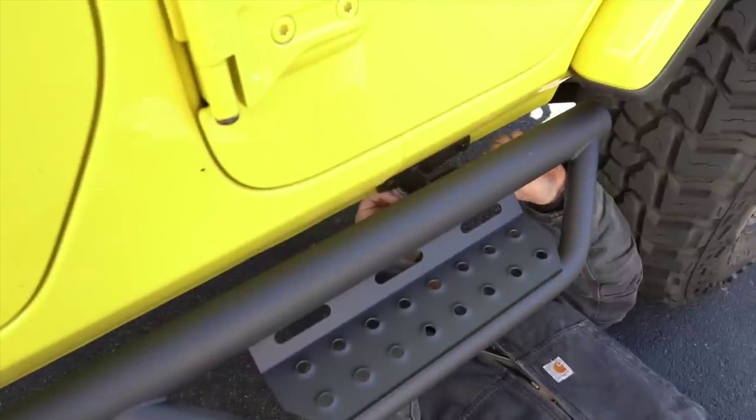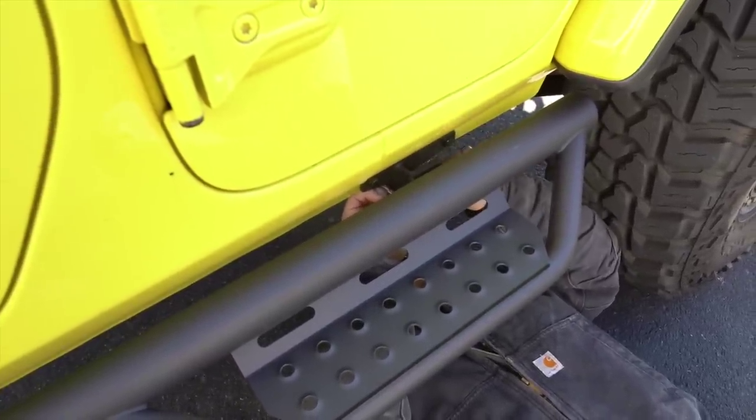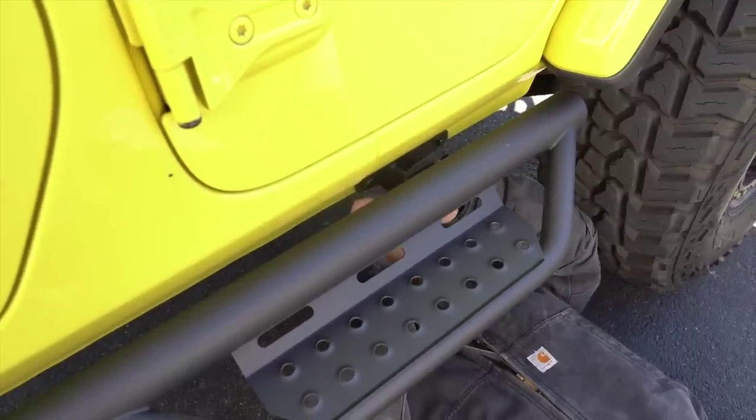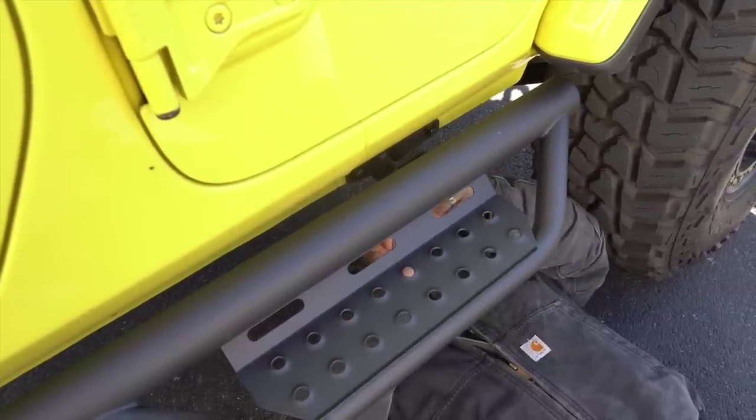And this is gonna be a 14 millimeter. And it's kind of tricky to get to. I just wanted to verify that that would still tighten. And also I'm very much avoiding smashing my knuckles under here.